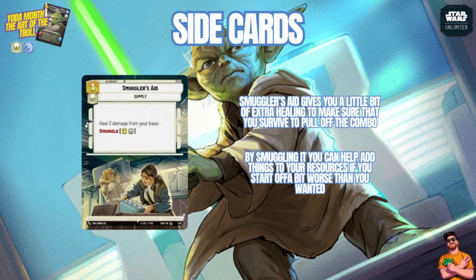We also got Smuggler's Aid. Now this is a handy one that I do like and I have used in games. It's a nice one because it gives you an extra little bit of healing to survive and make sure you pull off that combo, because sometimes your opponent might try to do enough damage without putting you to 25 damage so you can pull off the combo. Smuggler's Aid is a nice, cheap way to heal at 1 cost for 3 damage. Not the biggest, but still pretty good.